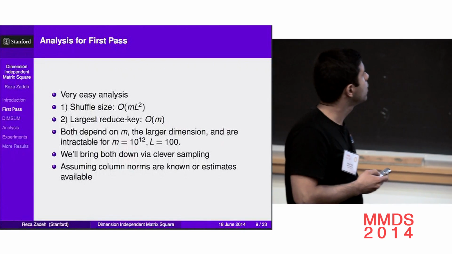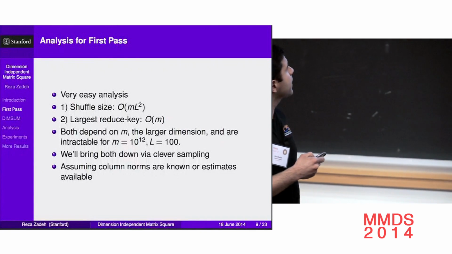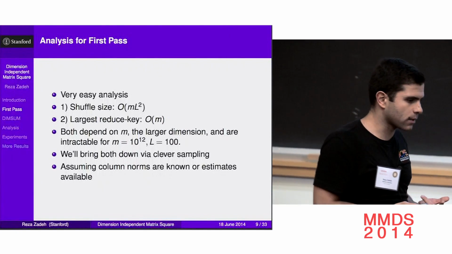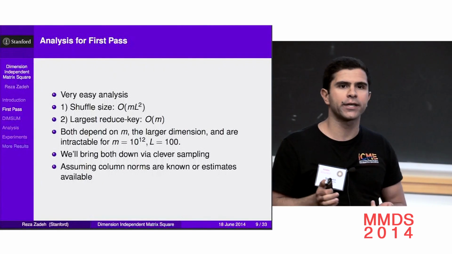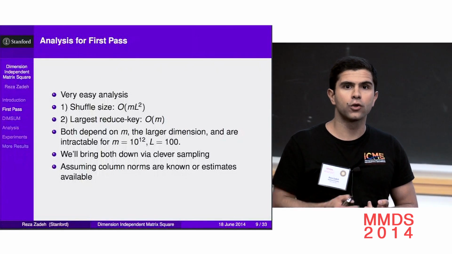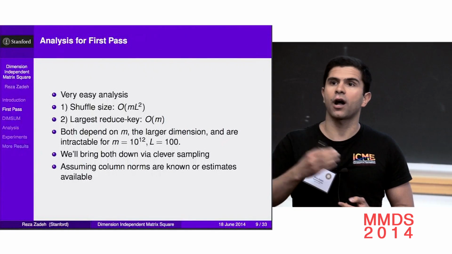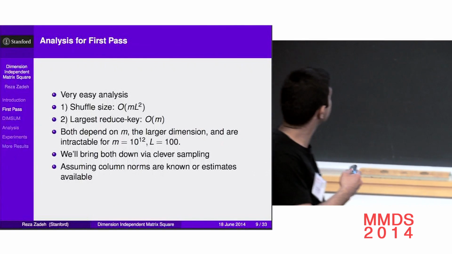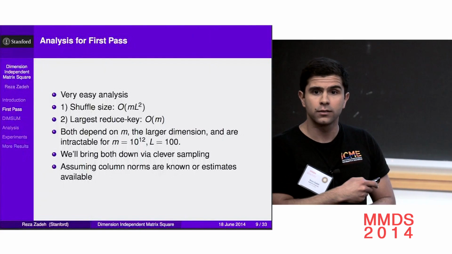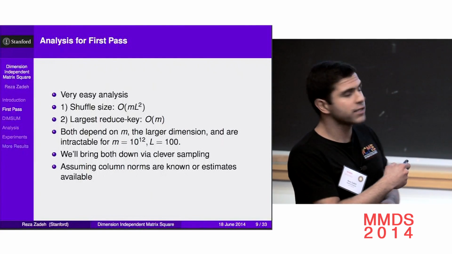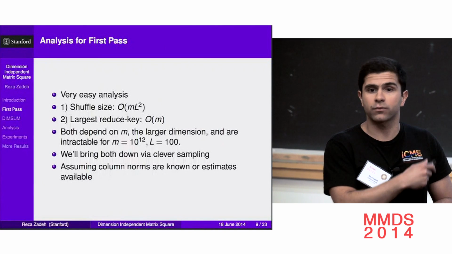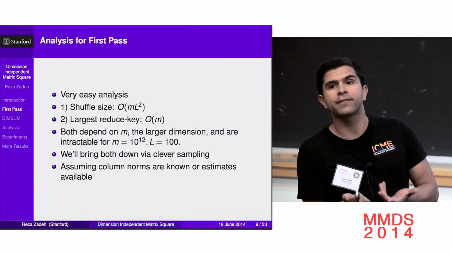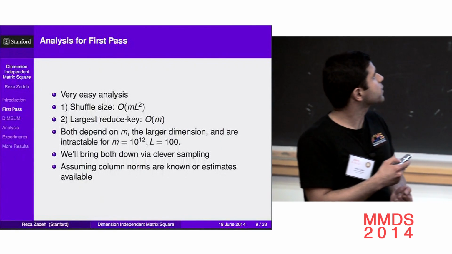Now, we'll bring both of these down with some sampling, with the one assumption that the column norms are known. So we're assuming that somehow we beforehand computed the norms of every column. There aren't that many columns. Remember, the number of columns is the skinny part. However, this will require a pass over the matrix. Right? Very often, you would have these computed beforehand. So if you're in a production environment, I'll explain some places where this is actually used in production. They already have the column norms computed.